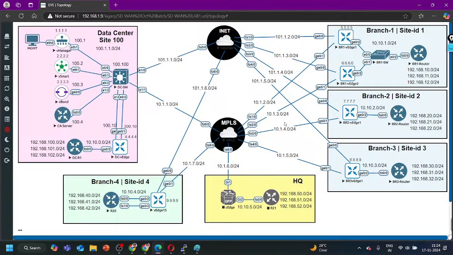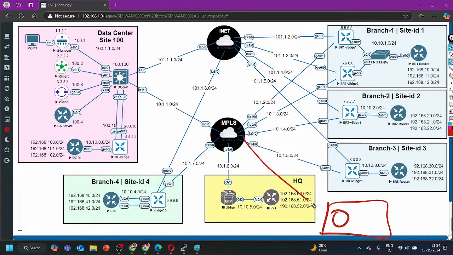So on the first day, no one can teach you the benefit of using SD-WAN, right? But when you learn the concept, when you learn the implementation, you will automatically understand the benefit. Here, if I need to add one new site, I simply need to connect the LAN cable and WAN cable, right?